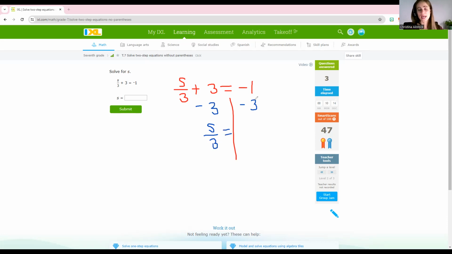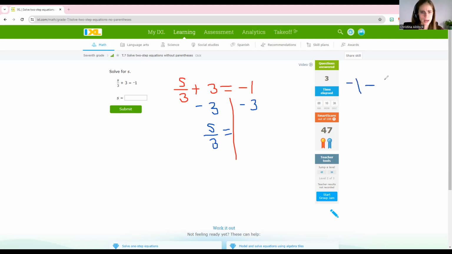And now once again, if these negatives and subtraction signs are still a little uncomfortable for you, try it on your own first, because that's the only way we get better is practice, but then double check in a calculator, because you can put into your calculator -1 minus 3, and it will double check your work for you. I'm going to write this off to the side.